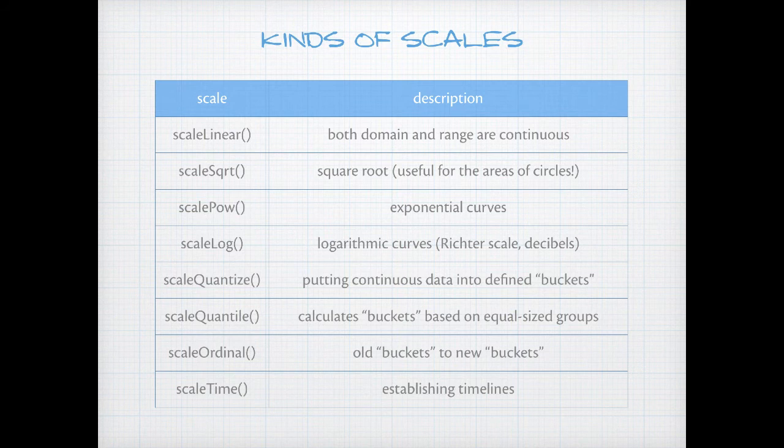But scale time is great for establishing timelines because nothing in dates works on like base 10, right? So we've got 365 days in a year, which is broken down into 12 months, but not all the months have an equal number of days. So if you're working with timelines at all, take the time. See what I did there? Take the time to learn those scales. That's going to help you out enormously.